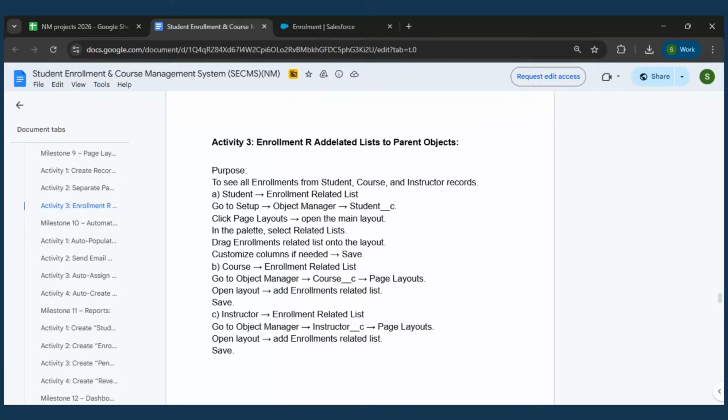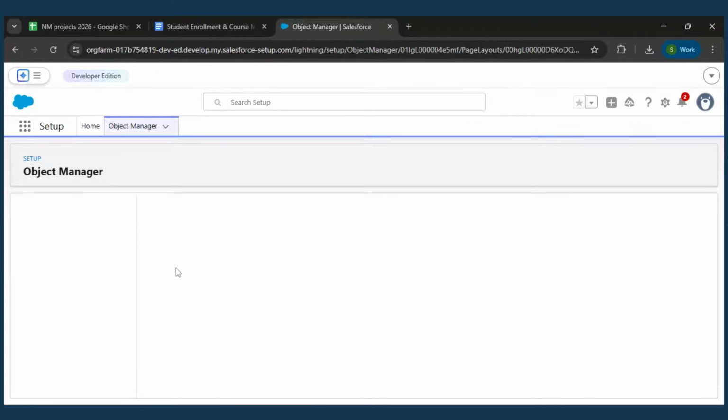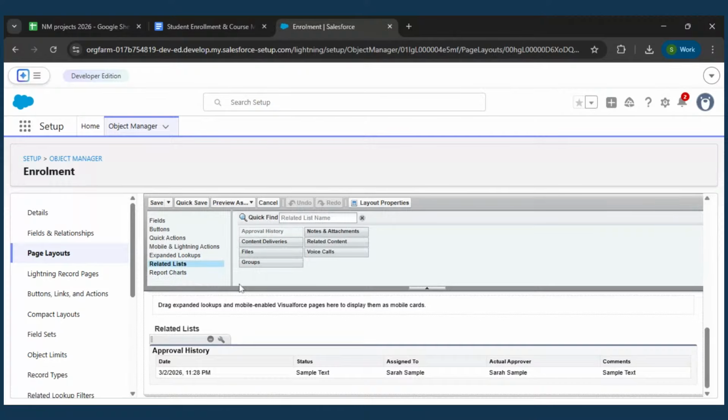And next, activity 3, enrollment added to the list on the parent object. The purpose is to see all enrollments from student, course, and instructor records in the student enrollment related list. Go to Setup, Object Manager, Student, go to page layout and open the main layout. Select the palette and choose related list.